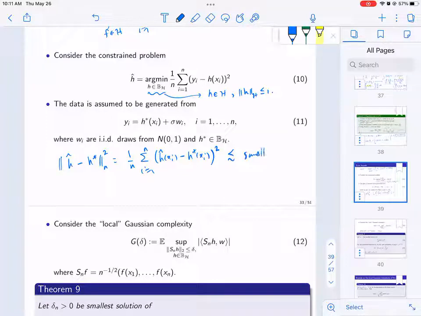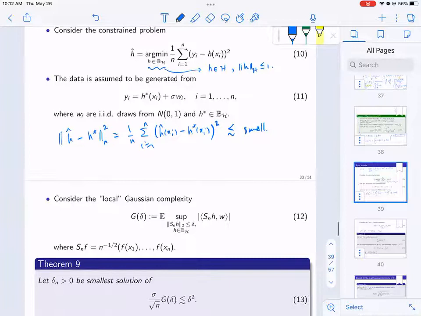This approximates the L2 norm when n gets large, if the xi's are randomly drawn IID from some distribution on script x. But because we're assuming the xi's to be non-random, this is a good quantity to look at. There's no need to connect it to the actual L2 norm.